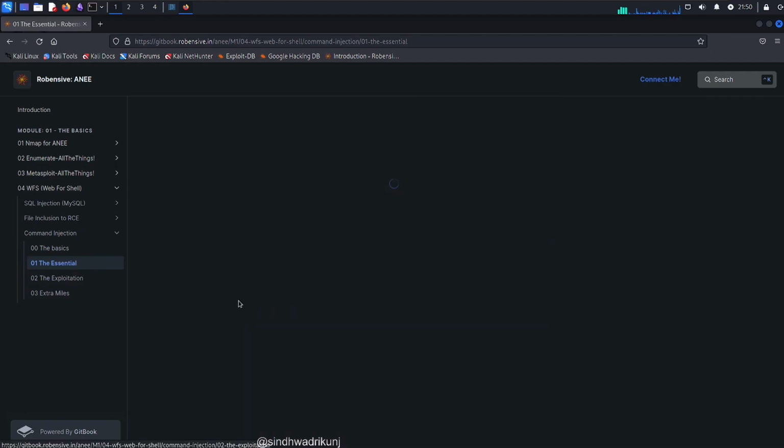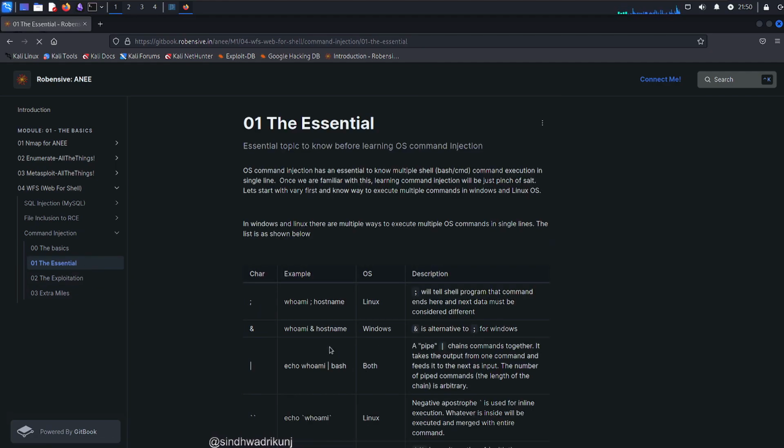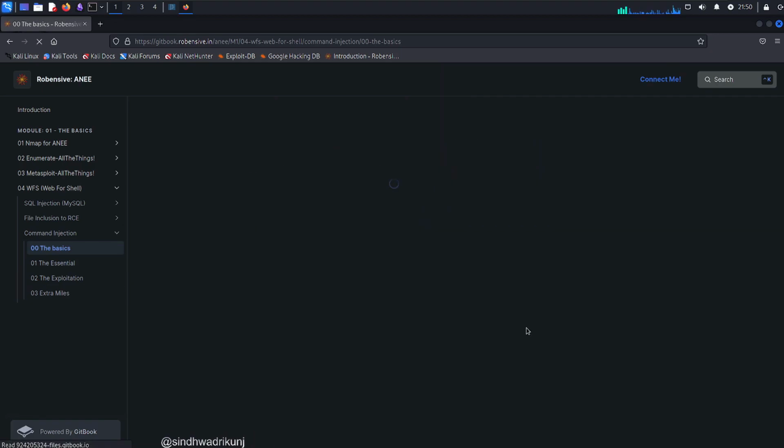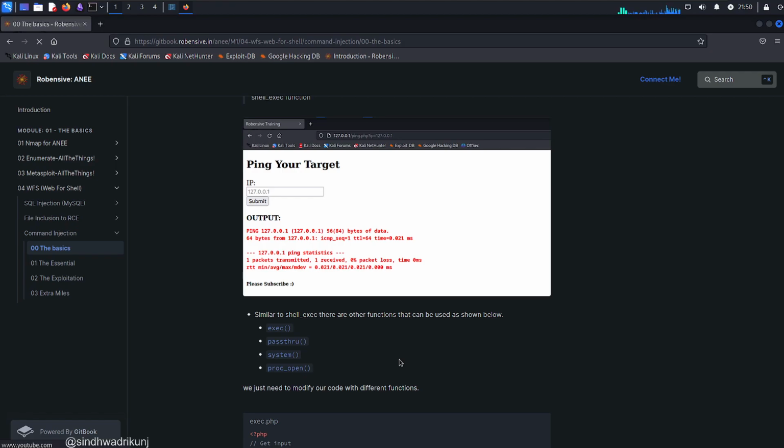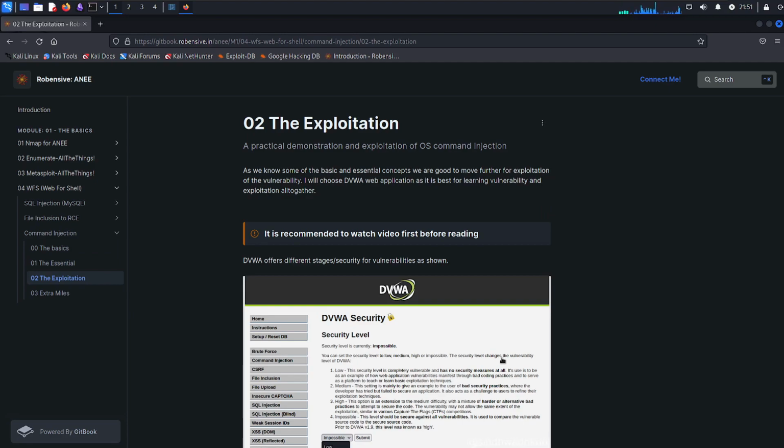Earlier than that, we got some source code understanding of how exactly this command injection works. We created our custom application in PHP, and we understood each and every possibility that can lead us to command injection. Just a command execution, to be honest. But yeah, command injection is just like a top of it.